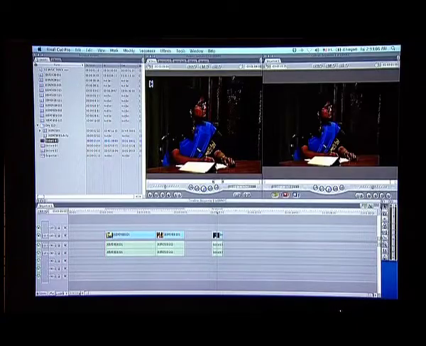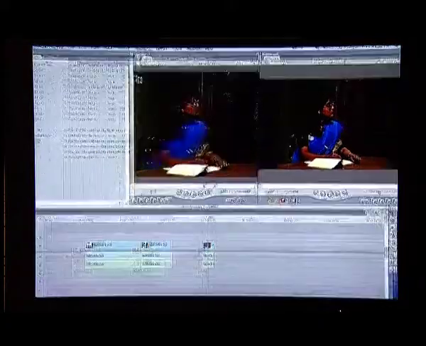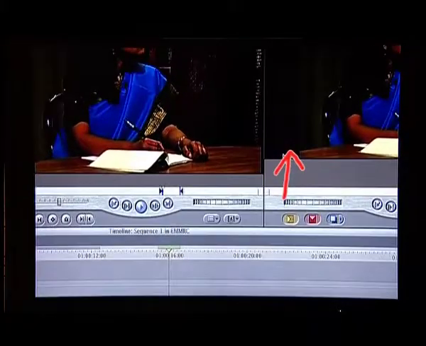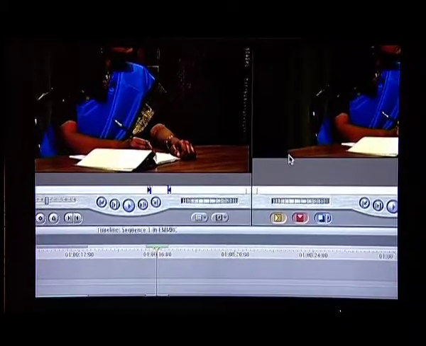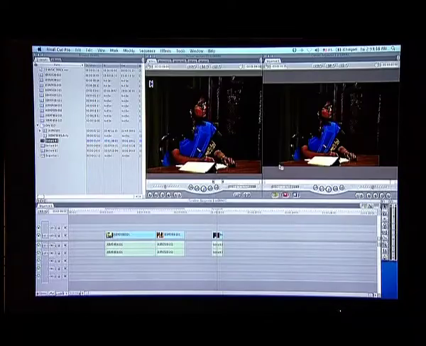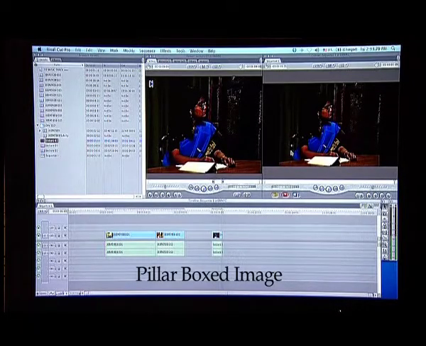So when I bring in the 4:3 image on a 16:9 timeline, this is what happens. Look carefully. I have a black band here, and the image is ending here. So this is called a pillar boxed image.